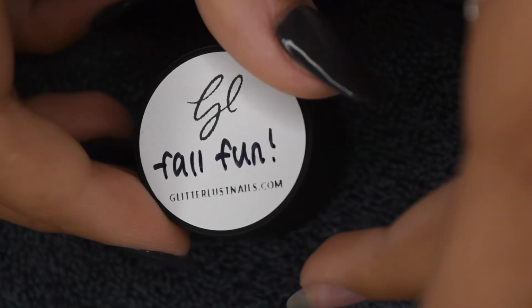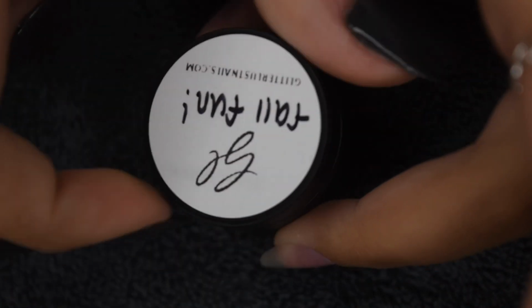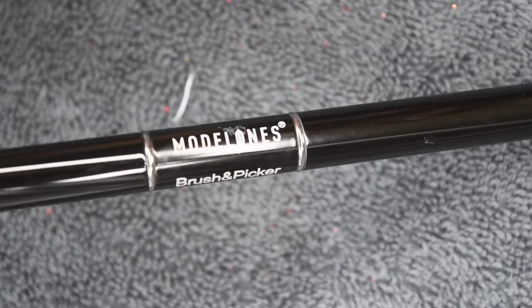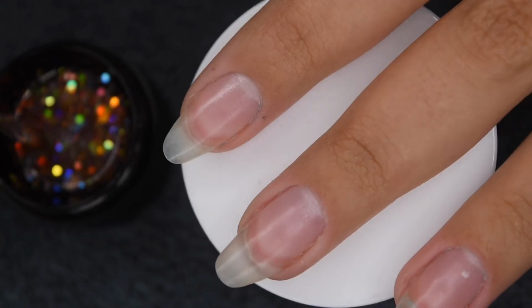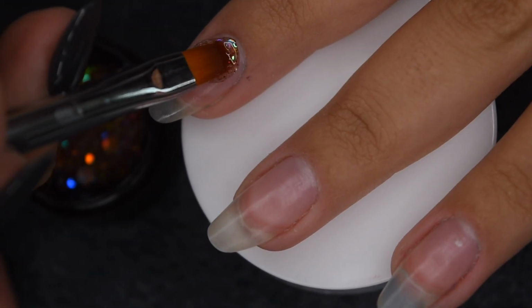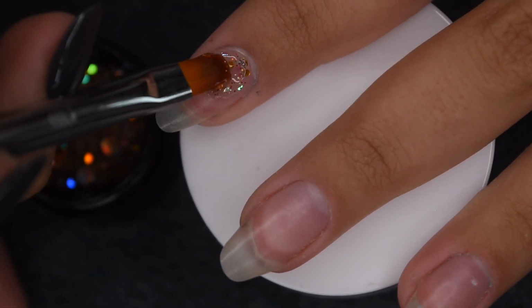So once the peel-off base coat is dry, I'm going to choose my color. Today I'm using Fall Fun, and I'm also going to be using my Model 1's brush to get a nice even application. So I'm going to take a small dollop of the product out and place that on my nail and gently move that around to get a nice even effect.